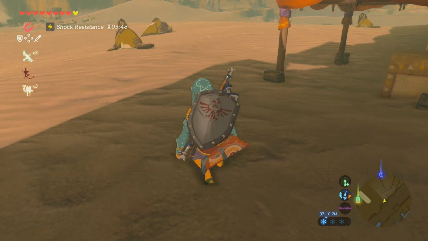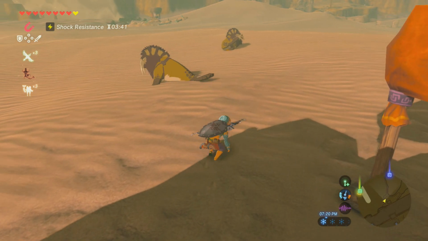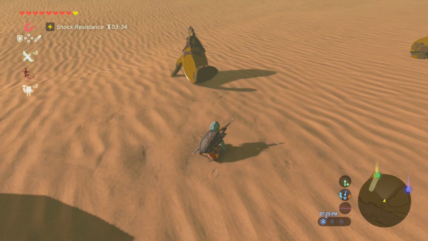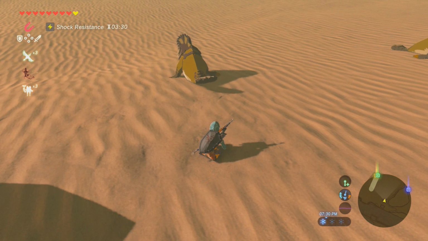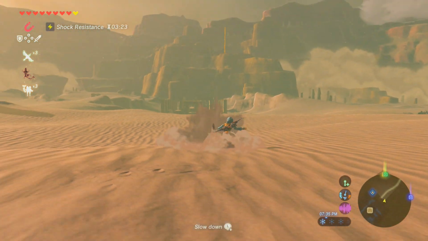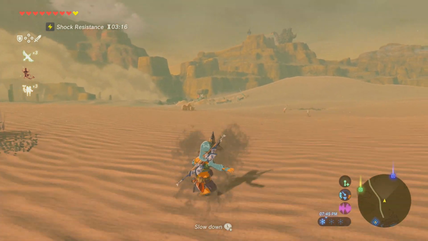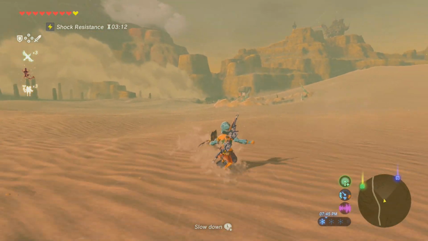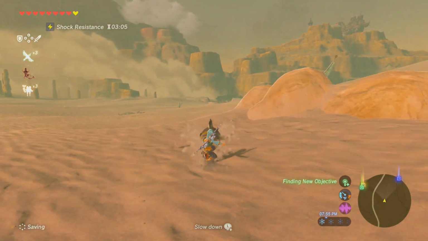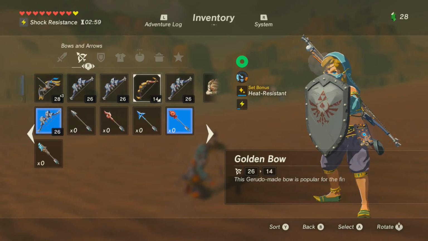Be stealthy. Come on. No? You're fine. Let's go to that. Back to the memory we go. That Lizalfos is just jumping over me. We're almost there, I think. Also, let's change our clothes. We don't need these anymore.